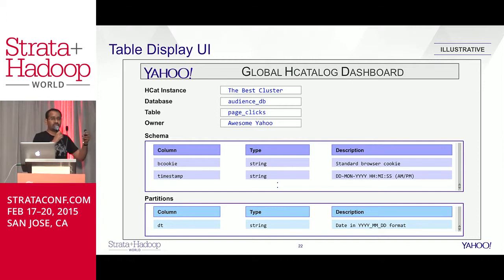This is where we see all the table level metadata, the owner, the description. We recommend people tag their tables, add appropriate comments, an iList, or a wiki page which describes more about it. Whatever it is, we ask them to annotate the table. In a similar way, we ask them to annotate the partitions.